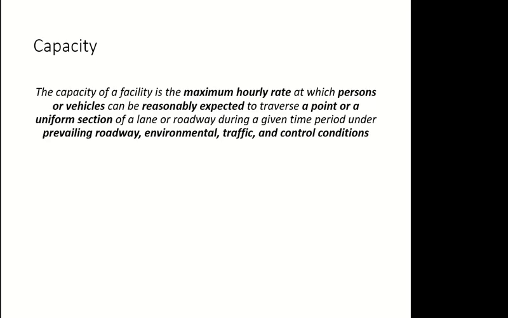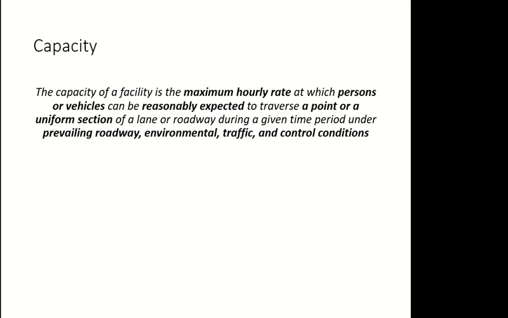And according to the manual, capacity is not something which you can fix. Capacity is an estimate, and the actual maximum flow rate on the highway can be slightly more or less than the value you are using as an estimate. So for example, you may say that we have 2000 vehicles which can pass from this highway. Maximum flow rate is 2000, but you may have a day on which it is raining. On that particular day the highway may not be able to serve 2000 vehicles because people are going slowly. Okay, and so on and so forth. So capacity is an estimate.